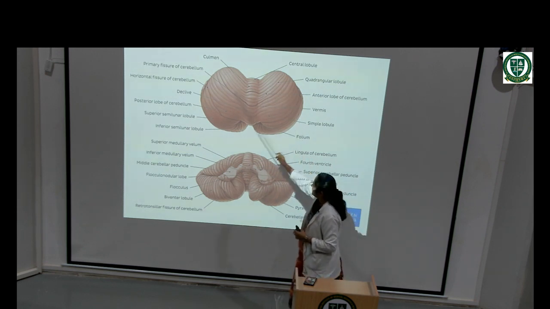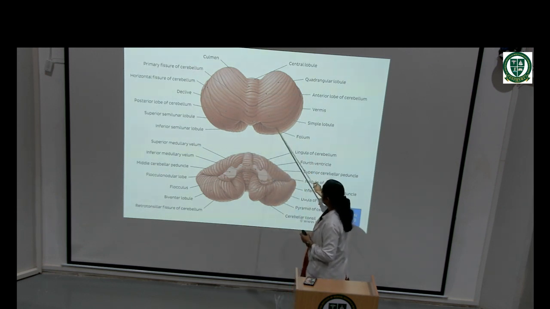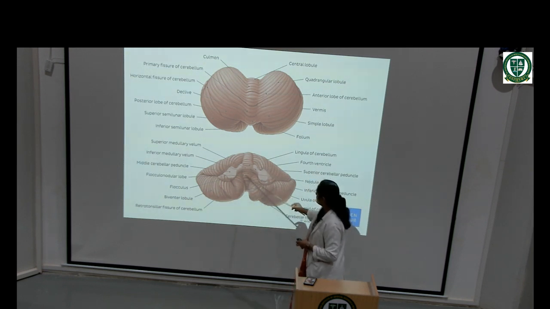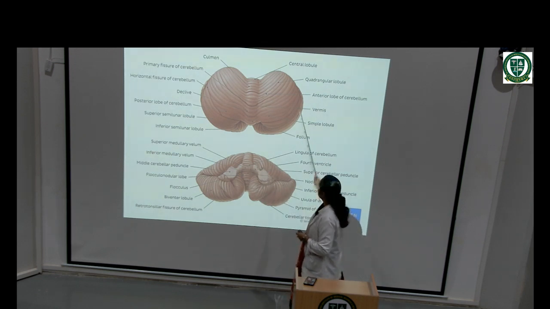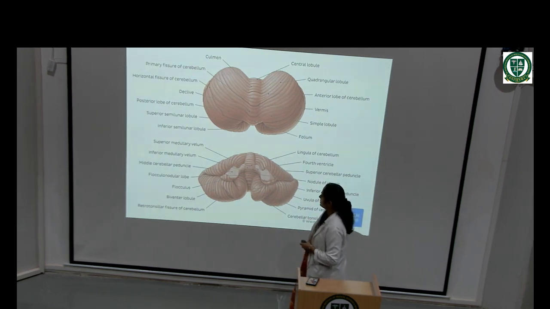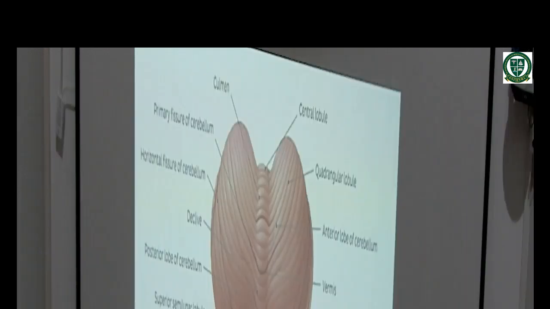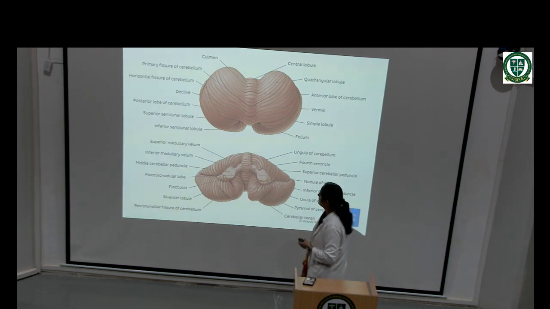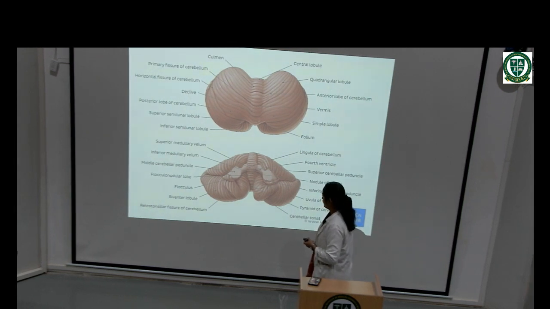So this surface that you are seeing is called the superior surface, and this one, which is in contact with the bone of the posterior cranial fossa, is called the inferior surface. This fissure, which is seen both laterally and posteriorly, forms your horizontal fissure, which separates the superior surface from the inferior surface. It is more of a mechanical fissure, formed due to the pushing of the cerebellum into the posterior cranial fossa.